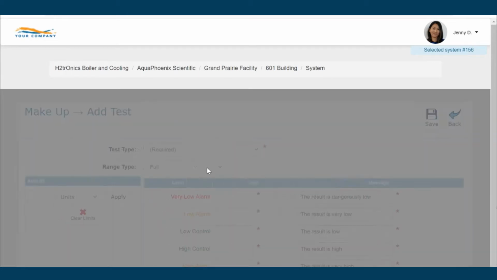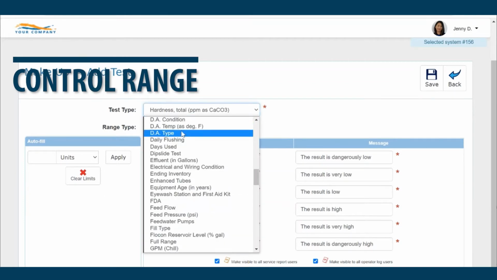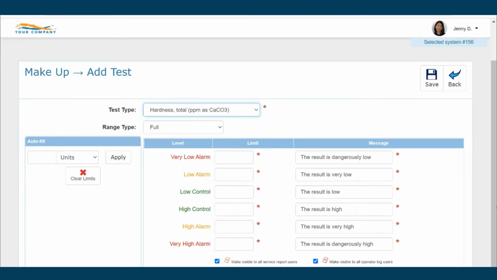Let's take a minute to review each type of control range and how they behave. The full range requires users to set a control range using a low and high control. Results that fall between the low and high control will turn green on the report.